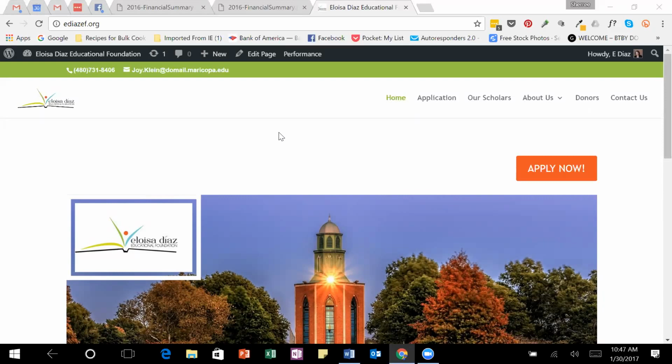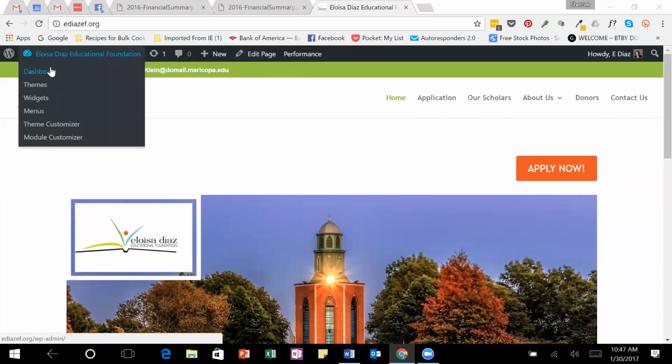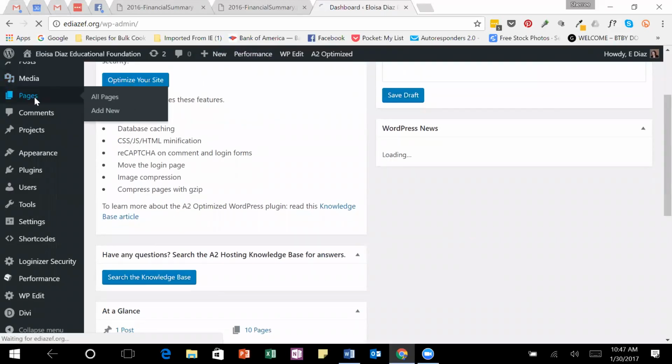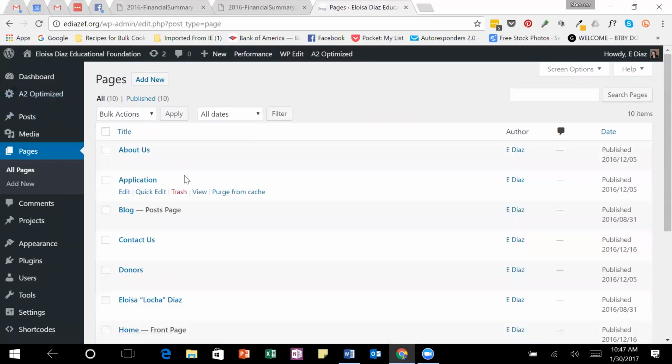But basically, if you stay in these main areas that I've shown you, and again, you can get there by going to the dashboard over here, and you can scroll down to pages, click on pages, go to the page that you want to change, and click on that.